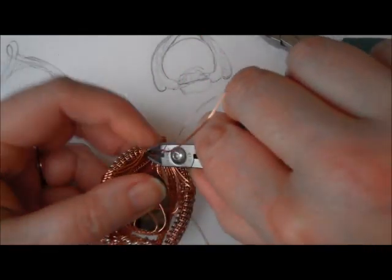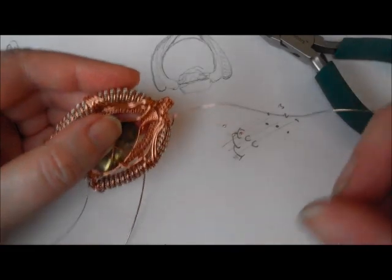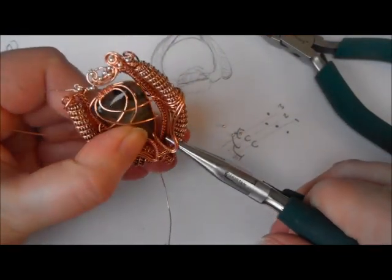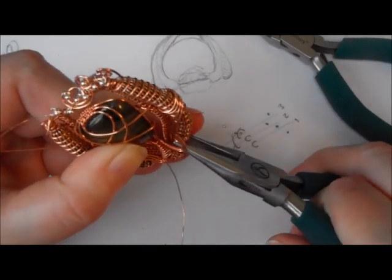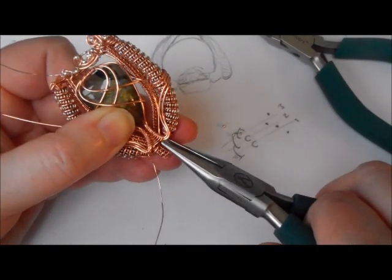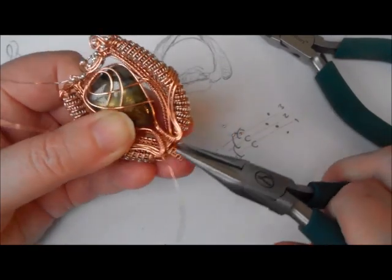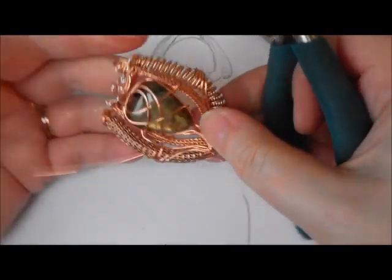Please make sure you don't snip the wrong thing. It's so disheartening when you do that, and I have done it myself in the past. You pop your snips in, you're not really thinking, and suddenly you look down and you've gone through the wrong bit of wire. And there's nothing you can do about it. Let's just get that in and smooth. Flatten it down. Okay, now let's do the same with the other side.